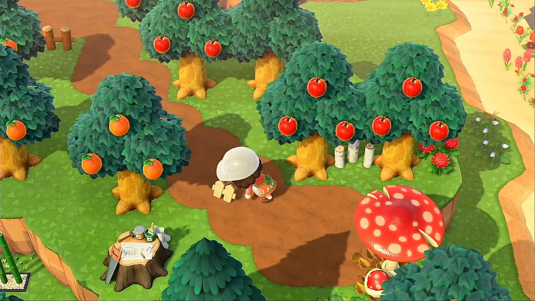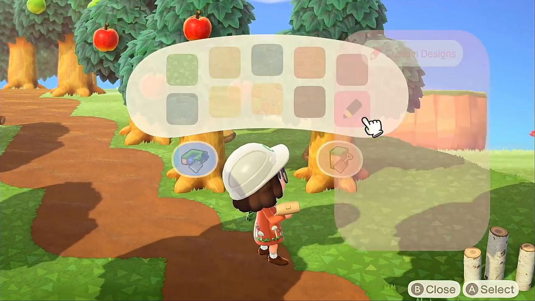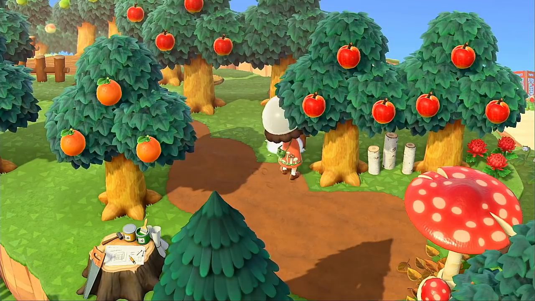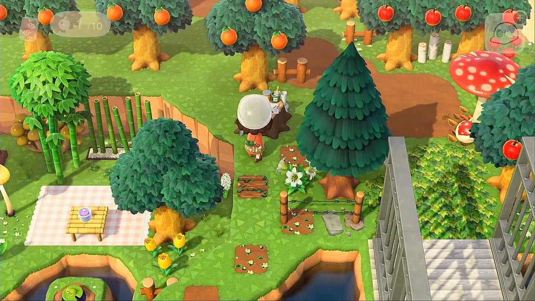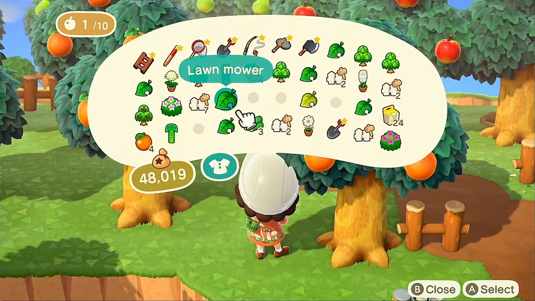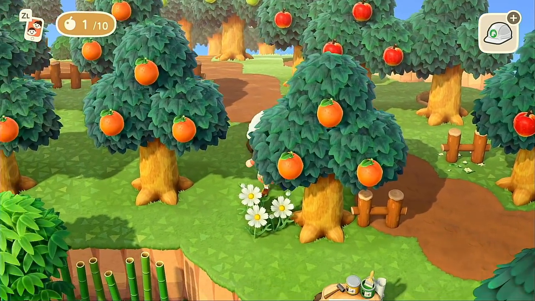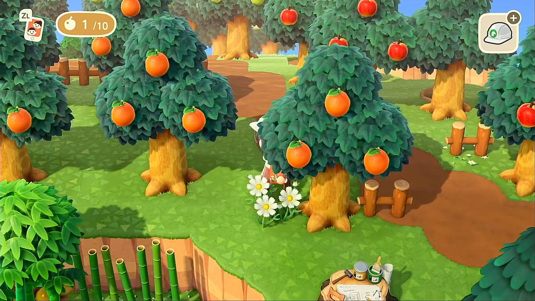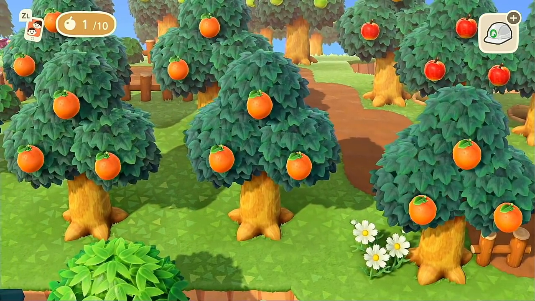No, not here. Well, let's put down some flowers first. Let's put one here. Ooh, actually we need to move this so all the fruit can fall. Then we can put a flower. Yes. Okay, so the fruit can fall. This is actually really cute. I like how this looks. It's like making little micro areas with the trees, kind of.